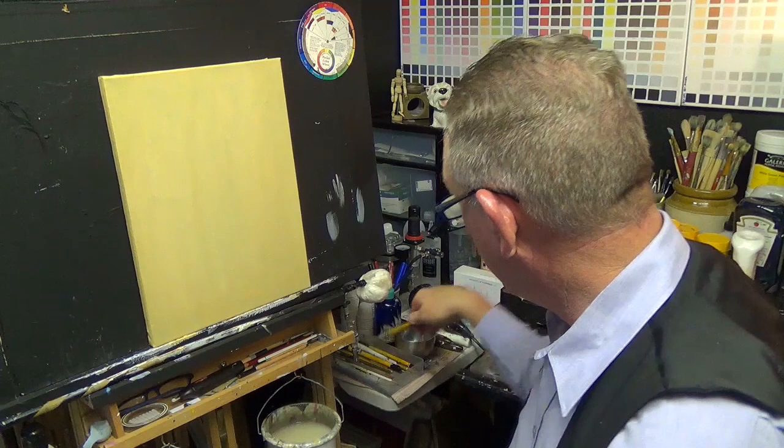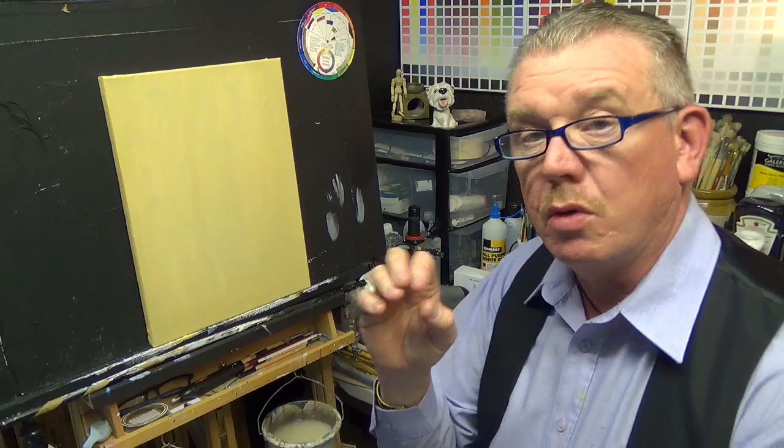Anyway, that's it. That's all the ground is. Simple as that. It's a colour that you put down. I wouldn't recommend you painting straight onto a white canvas, because one, it plays havoc with the eyes, and it's harder for you to pick up the mid-tones out of the painting. I would suggest you use a mid-tone for whatever you're going to be painting. So it's as simple as that.